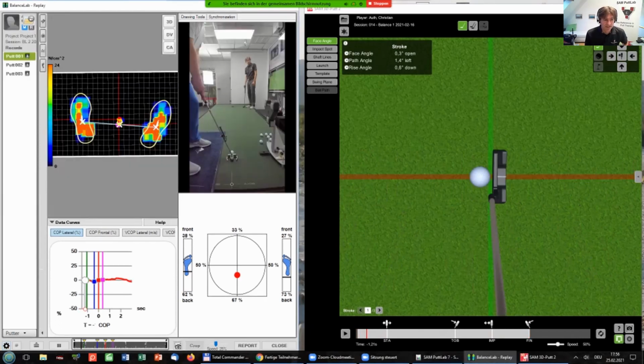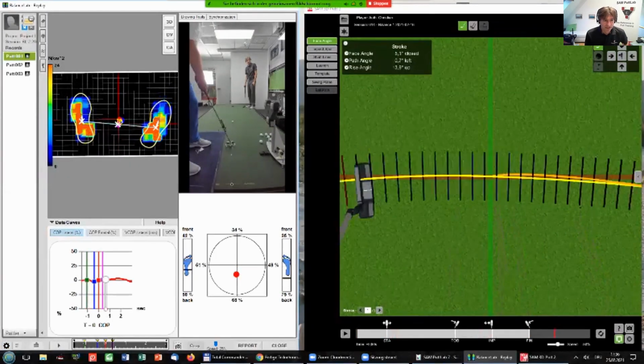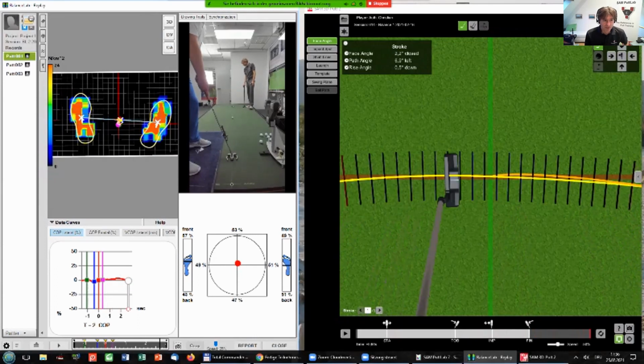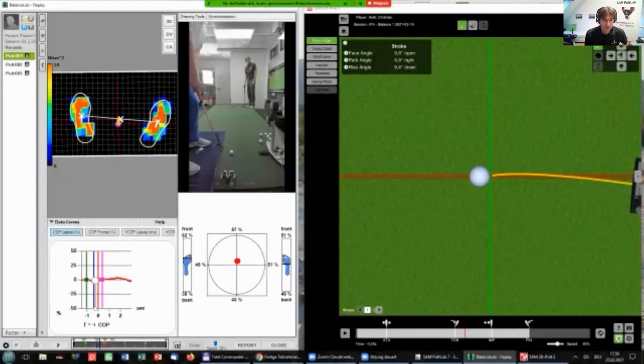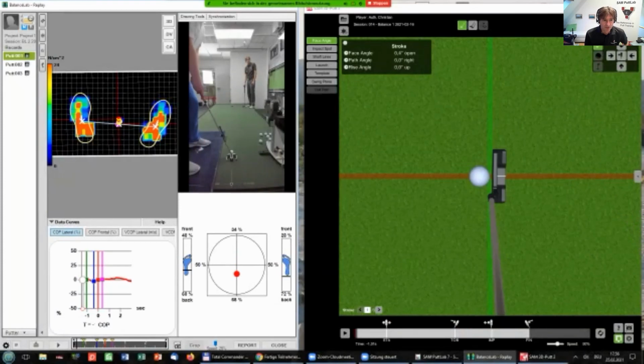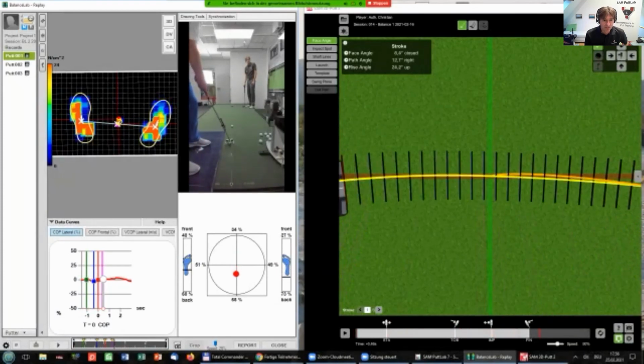And what you can see here, if you look very carefully, is what we've seen before: he's falling to the front and then falling back to the inside in the follow through. So this is centered, it's coming from the back, then this is centered and then coming back to the inside, what you see down here. And accordingly, the putter moves very much to the inside.